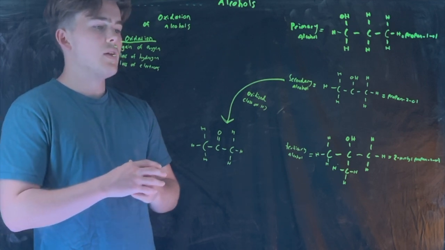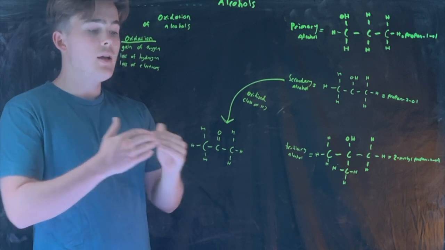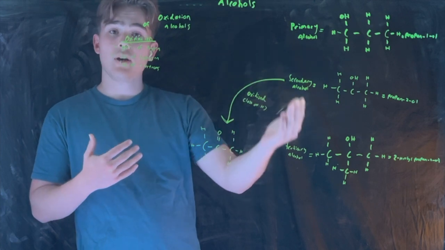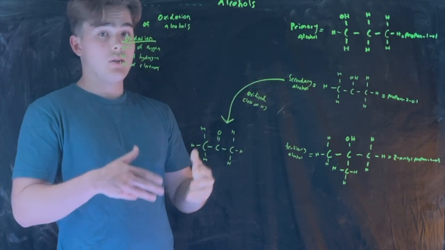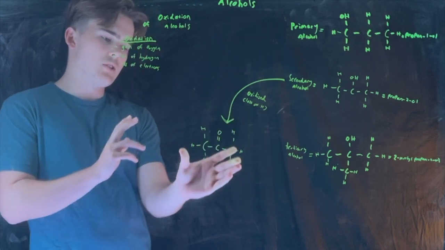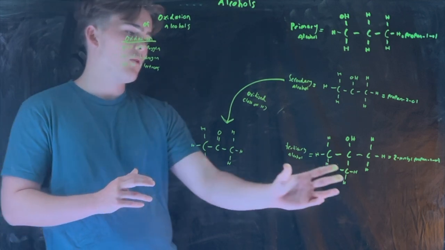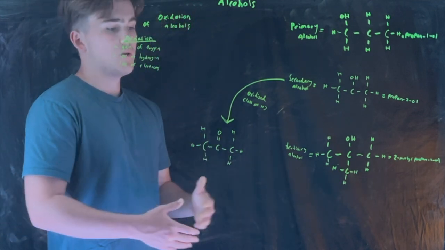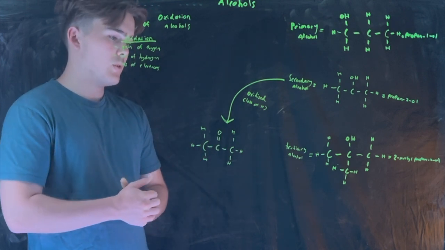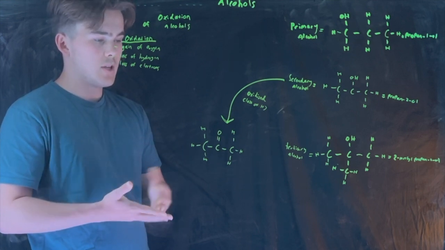And that is the last step. You can't oxidize a secondary alcohol any further than the ketone. With a primary alcohol, we could go all the way to a carboxylic acid, but in this case, the furthest you can go is just to a ketone. Now with a tertiary alcohol, you cannot oxidize a tertiary alcohol. You never have a question asking you to explain the oxidation of a tertiary alcohol, because it just can't be done.